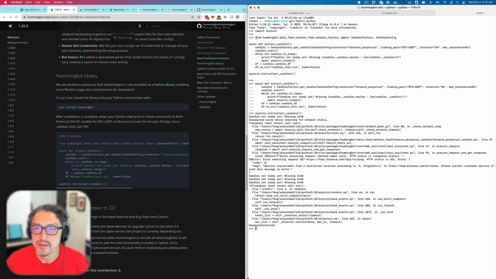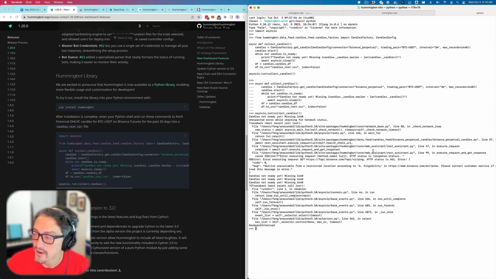We're only scratching the surface of what's possible with the library. We haven't fully documented it yet, but it's out there already. Anyone who wants to try it out, if you have code samples you want us to take a look at, let us know. We think this is an important development in the history of Hummingbot because it allows even more customization based on the underlying engine.